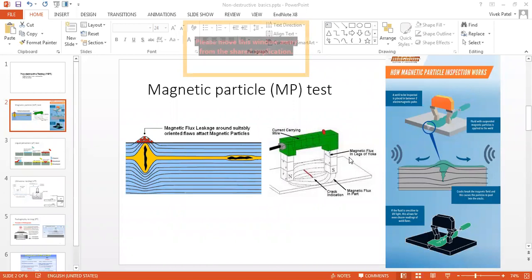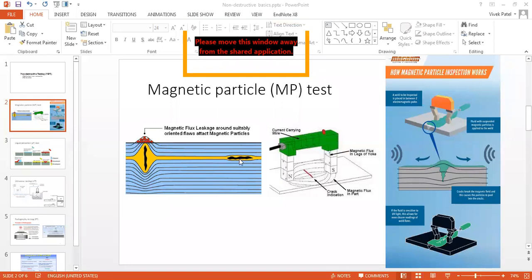If I have a very big component, once the magnetic field is applied, I can put a liquid slurry or a dry powder of the magnetic particles. Wherever the magnetic flux gets disturbed, the magnetic particles will get attracted and accumulate on that surface. That will be the identification that at this location, the defect is existing. But this is a case of the surface defect.